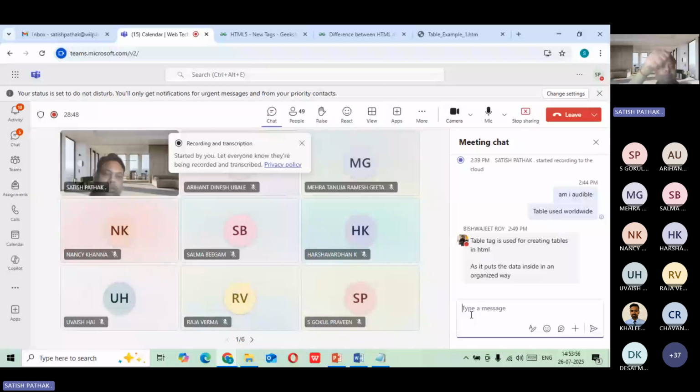So table is the only element, as far as HTML is concerned, that actually structures your entire look and feel of the page. Basically, it structures the page properly, so that visualization will be able to organize the various data, and it can be anything. You can have an image there, you can have a link over there, anything. It's not only simple data or text data.